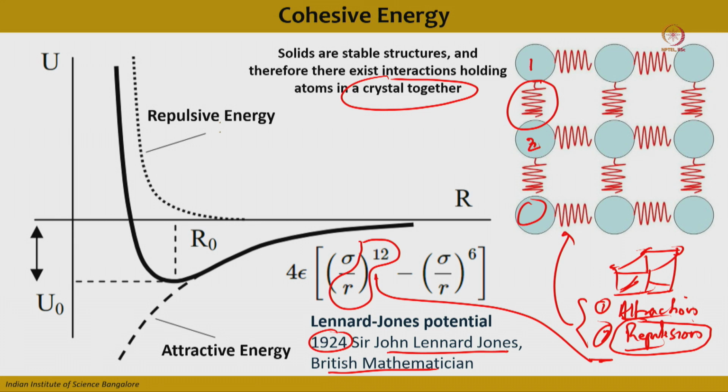An atom has a certain mass, and if two masses are present together, there will always be an attraction between the two masses, correct? So when the two solids go away from each other, it develops an attractive force between them. That attractive force is related to 1 by r to the power of 6. So the first variable is the repulsive term, which is 1 by r to the power 12. The second is 1 by r to the power 6.